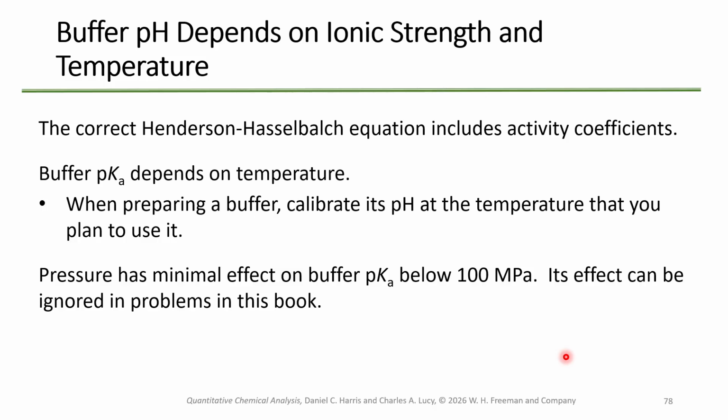Now, the buffer pH does depend on your ionic strength and temperature. Remember, temperature changes those pKa's, right? When we're looking at those pKa's, they're actually the activities, right? They have the activity coefficients in that formula if you calculate them out properly. And so your ionic strength and your temperature both change the pH of your buffer. So when you prepare a buffer, calibrate its pH at the temperature you plan to use it at. So if I make my buffer at lab temperature, but I plan to run a reaction at 50 degrees Celsius, am I going to be okay?